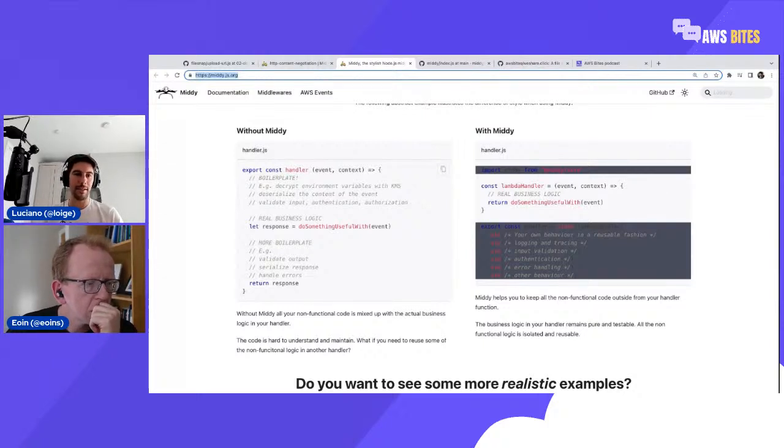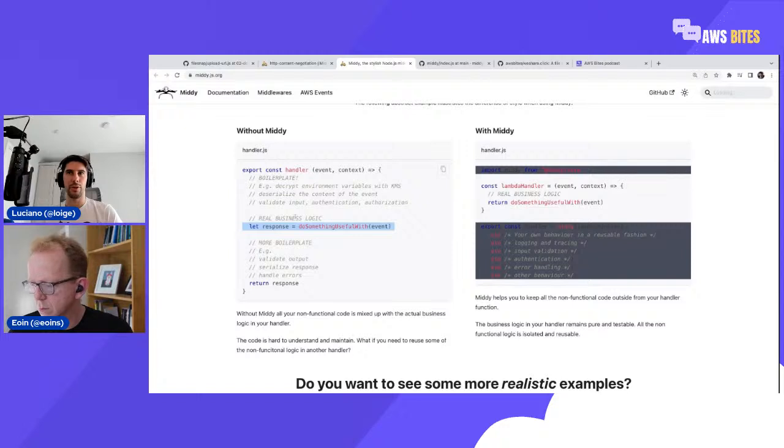The simplest case is an HTTP request with a payload in JSON. You'll need to JSON parse that. But of course, there might be multiple variations of that where you need to parse the content in different ways. Then there might be input validation, authentication, authorization, all these different concerns that you need to take care of before you can actually start to run your business logic for that Lambda.